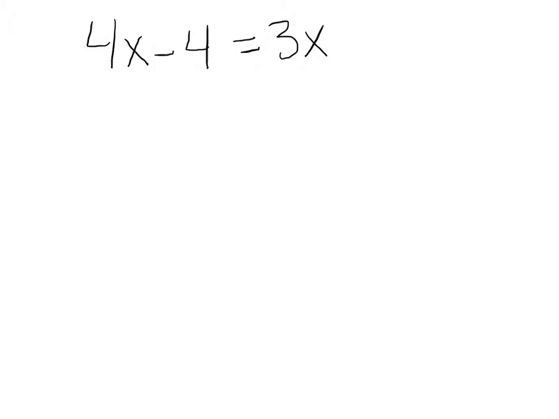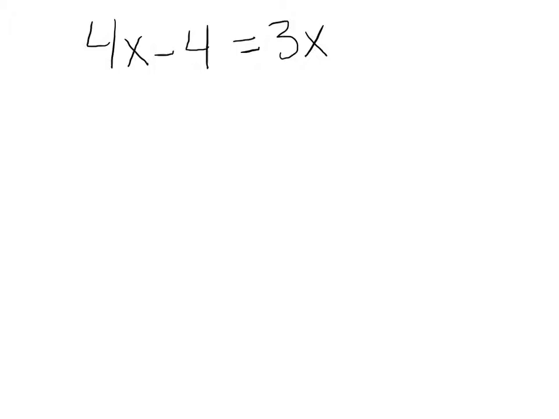4x's minus 4x's is no x's, so that's 0. Negative 4 stays the same. 3 minus 4, that leaves me with negative 1x. One last thing to do, and then we are done with this problem, because we can go to our do and undo chart. Looks like I need to divide by negative 1, and we're left with x equals negative 4 divided by negative 1, which is 4. So that was just one way to solve this problem.